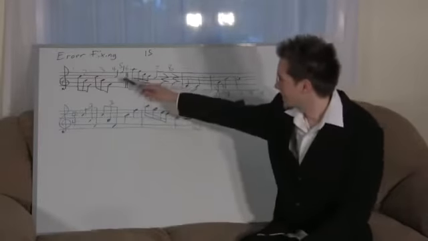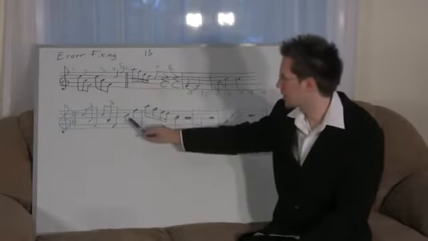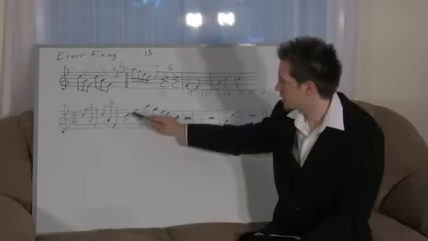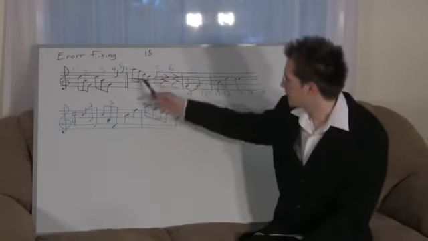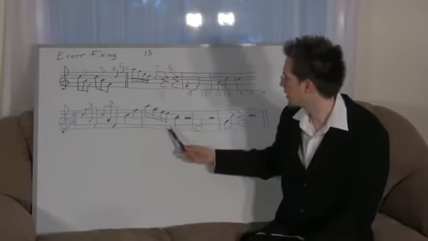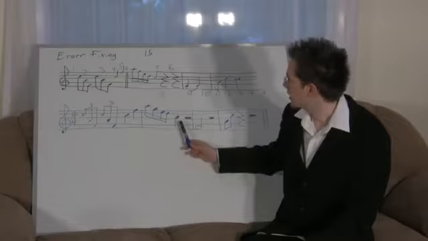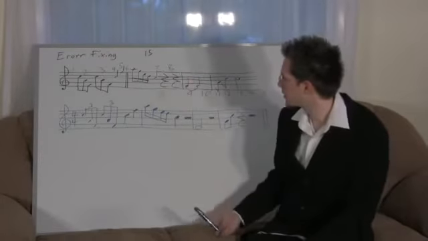Okay, so next thing is, here I purposely put both those stems up. I thought that'd be a pretty obvious one, so both of these should be going down. Now here, that just stays completely the same. It's just a group of running 16th notes. And here, again, this was going up and it should be going down.